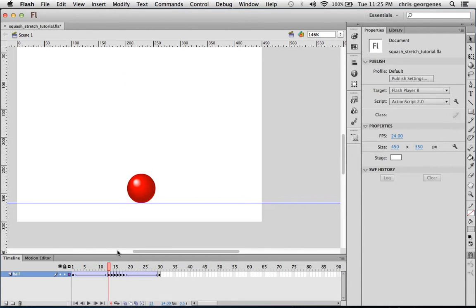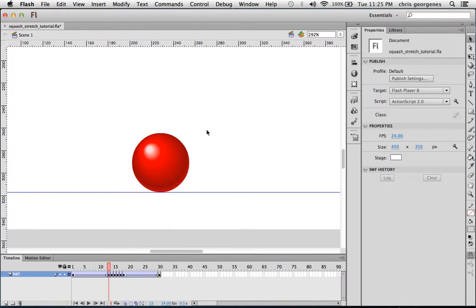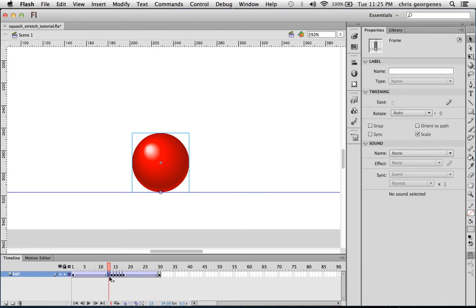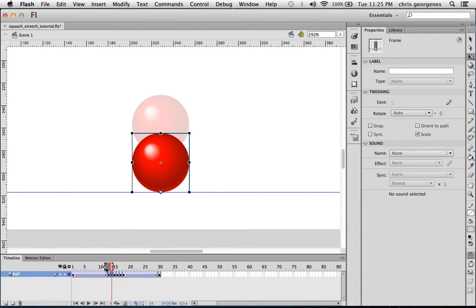All right, so now let's get to the actual squash and stretch. The one very important thing to remember about squash and stretch is that, like I said before, it is a deformation of an object, okay? And that deformation can't possibly start to take place until after the object has actually hit its point of contact. So this second keyframe, we don't deform the ball at all. It's the keyframe after. And to deform the ball, I want to just use the free transform tool like this. I'm also going to turn on onion skin, and I just want to be able to see a frame or two behind the current keyframe.